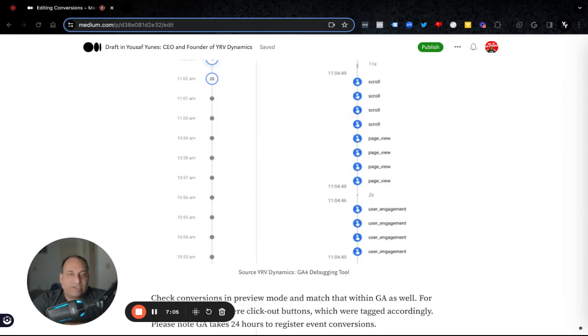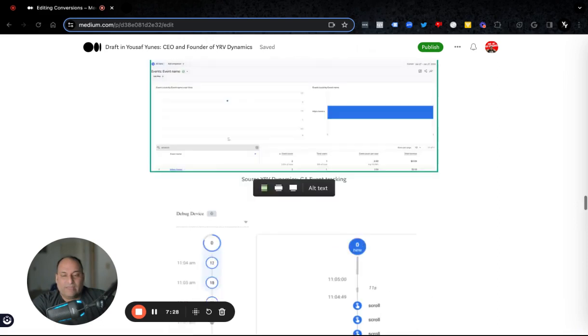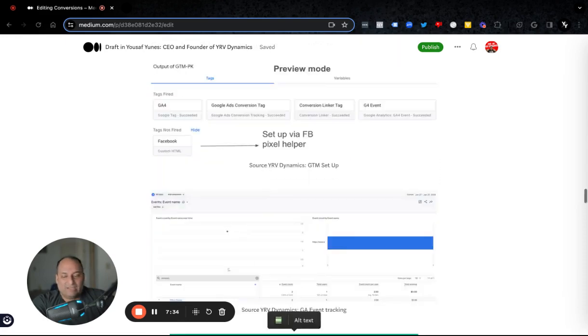So for GA4, when you check this as well, make sure it's not double firing, because this is exactly what double firing looks like, and it's all over the place. So check both. Check GTM, then check GA4. And then the debugging mode is in the admin screen, I believe under display, if I'm right. I know it's in admin somewhere. And then pixel preview mode, or GTM preview mode, is very easy to see and do.